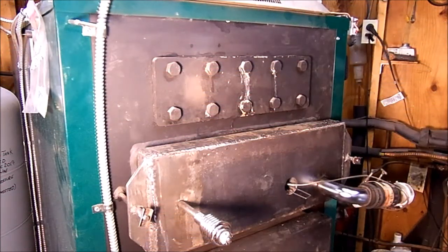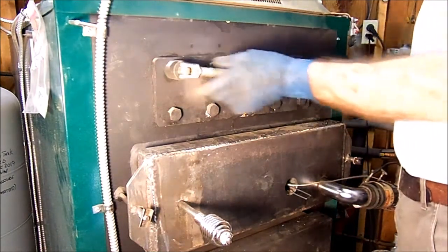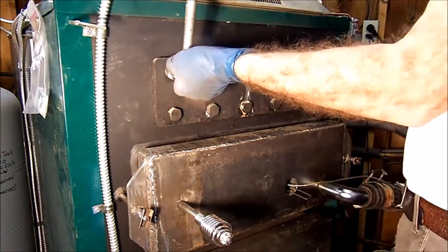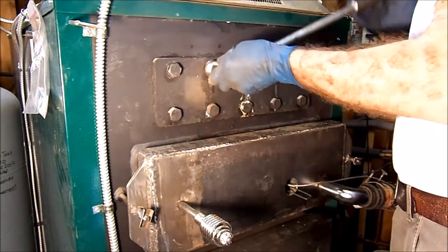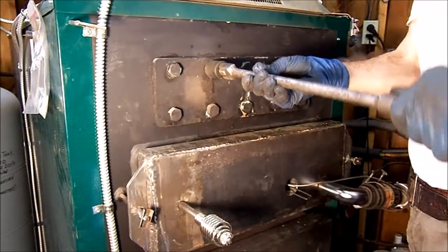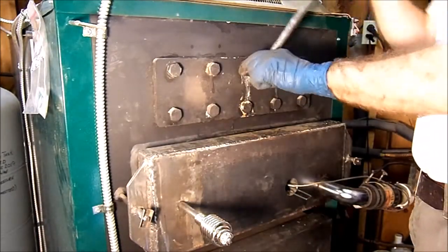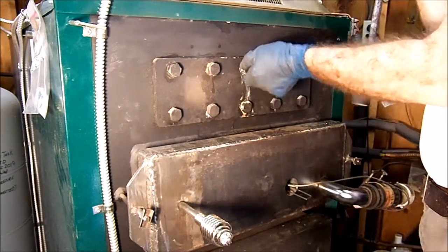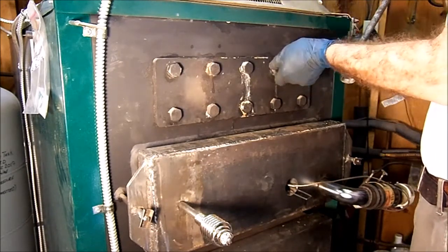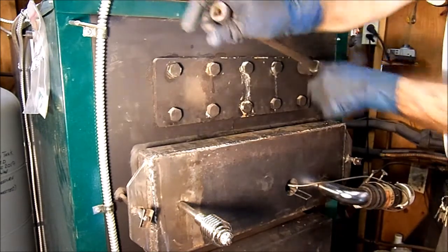Okay, here we go. Bolt number one. Oh my God. And tight. Bolt number two. A little more than hand tight. Bolt number three. Ugh. Wonder who put this together. Bolt number four. I'm grateful. Hand tight. Bolt number five. Almost nothing on that bolt.